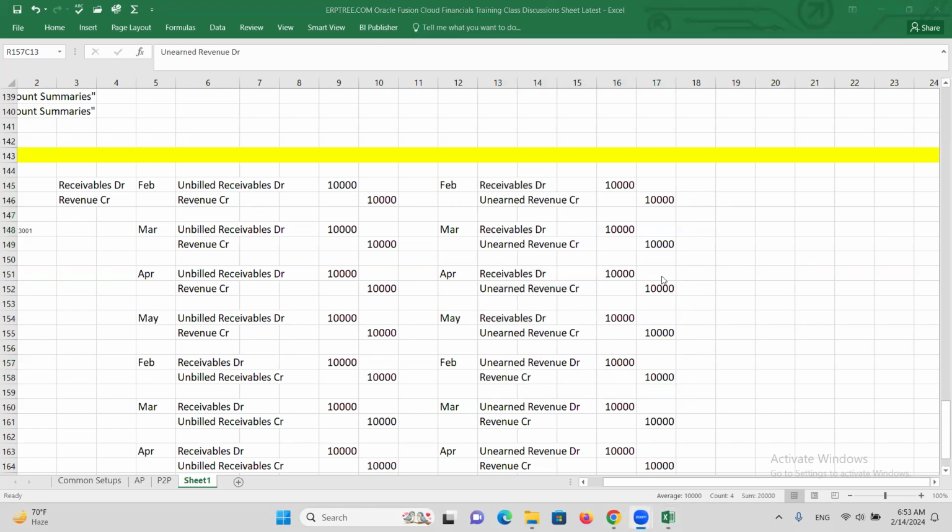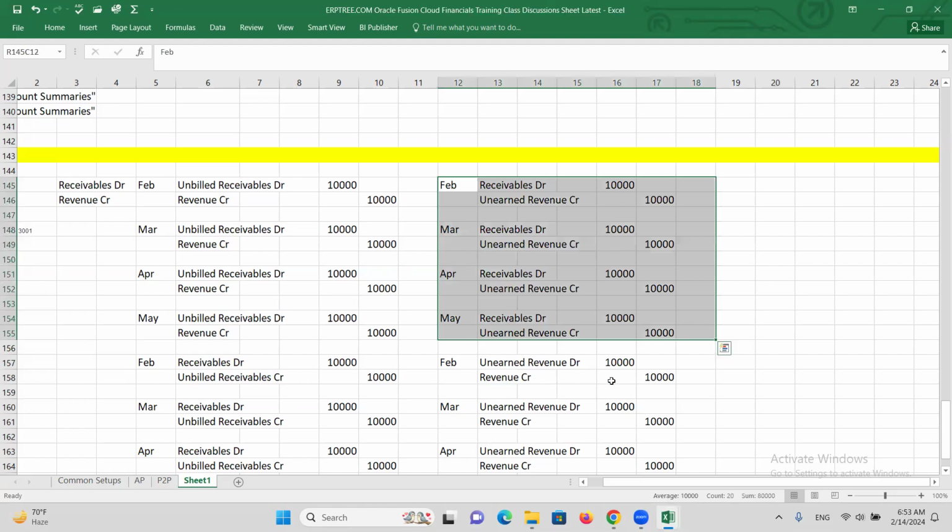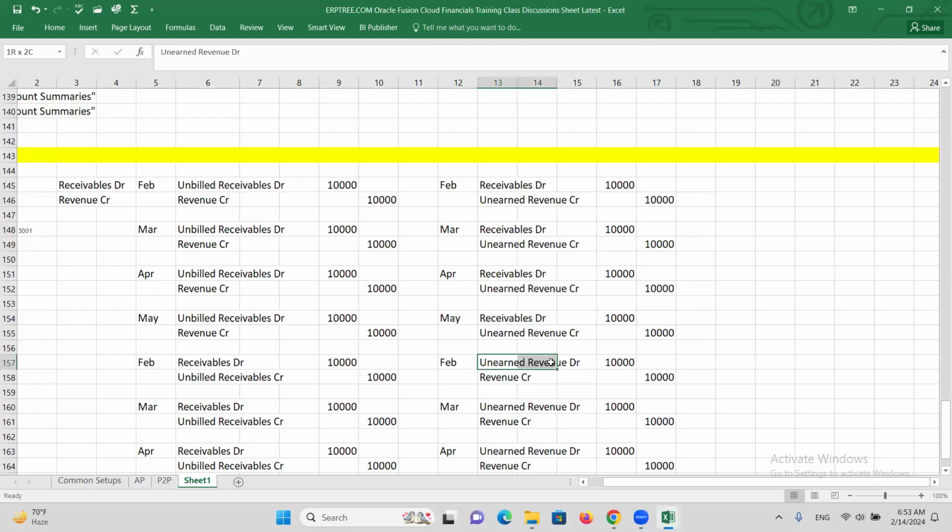See, right now the point is very simple. You have this schedule. Accordingly, you have to identify whether for the February month any revenue needs to be recognized. If you run the revenue recognition program, it will go and check whether any transactions are there as per schedule. If anything is there for February, it will reverse unearned revenue by debiting, which is credited here, and it will hit revenue as a credit, right?